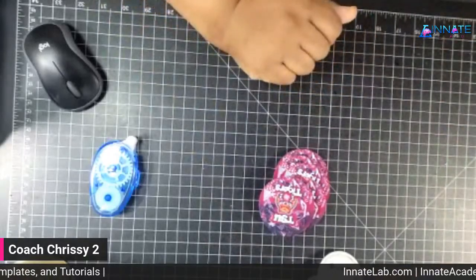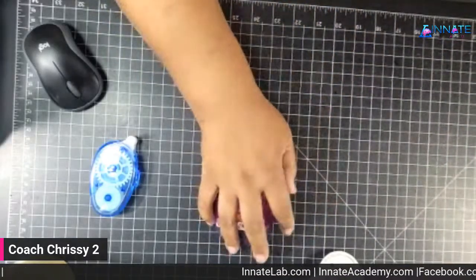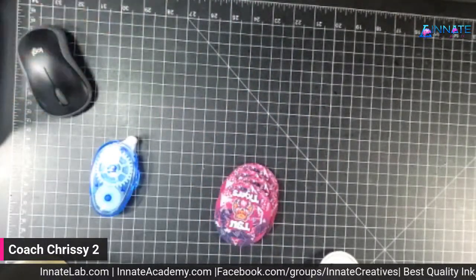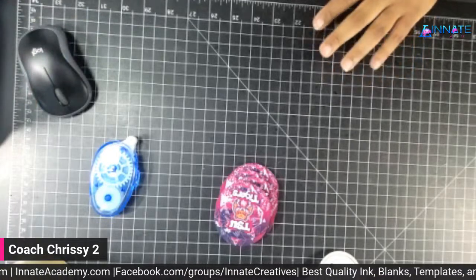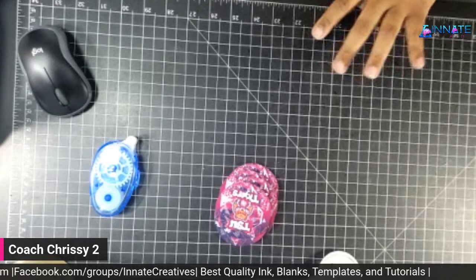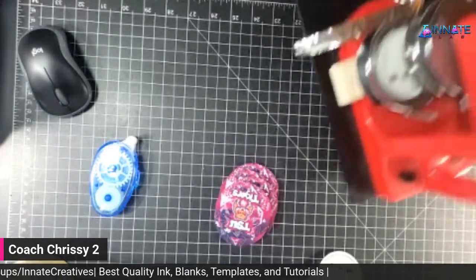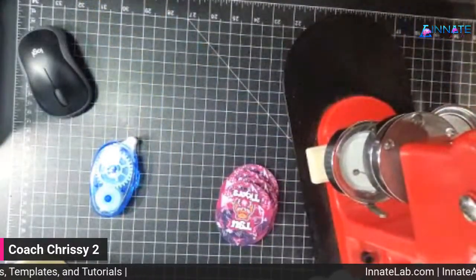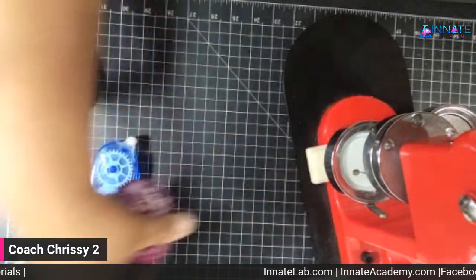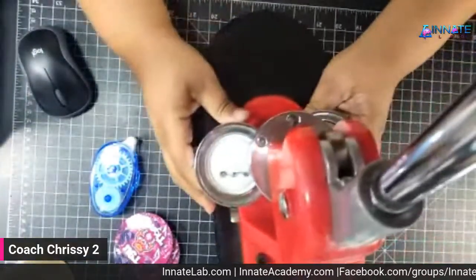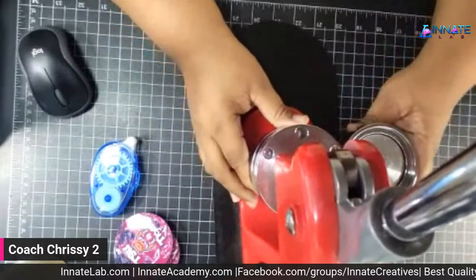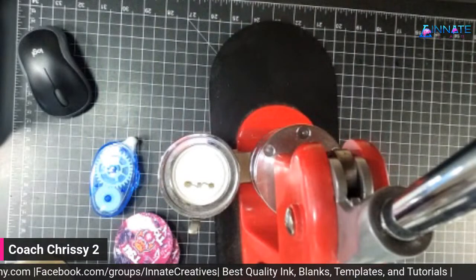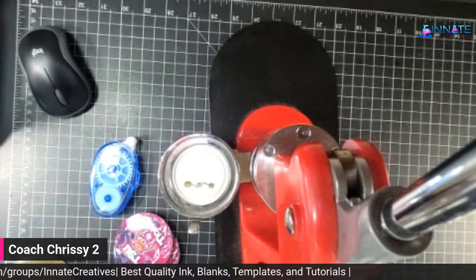Okay. The button machine that I'm using is from Amazon. I'll share it on my screen when I finish doing these. Okay. So this is my button maker. Okay, let me see. Y'all can see from over the top. This is my button maker. I'll give y'all another view of it when I switch my cameras back.